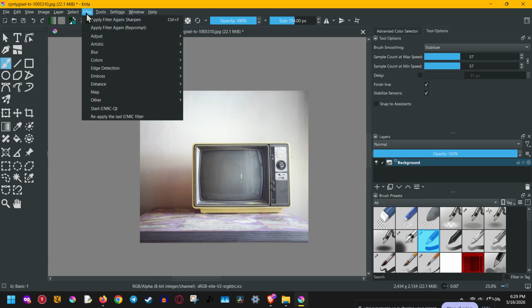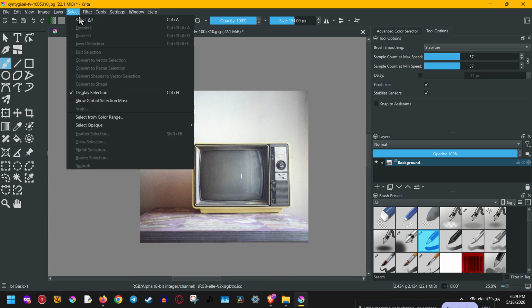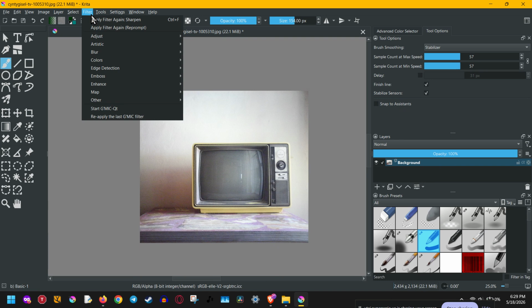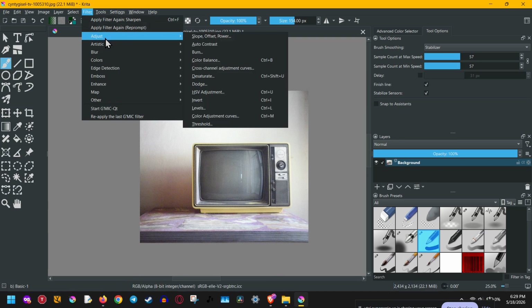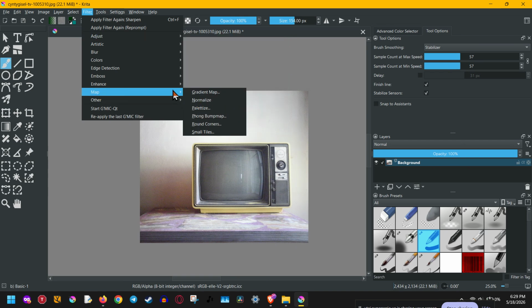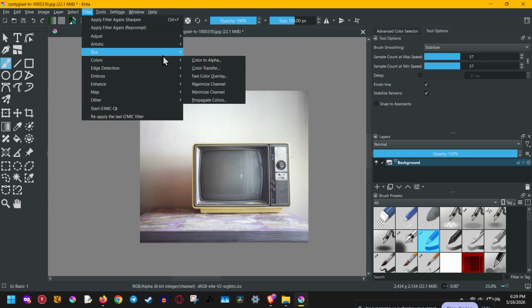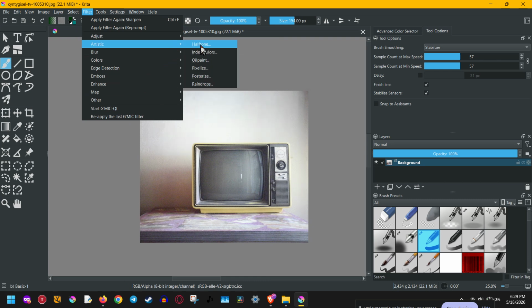You'll see a list of different filter categories and effects available in Krita. Now choose the category that matches the type of effect you want. For example, if you want to change brightness, contrast, color balance, or other image adjustments, you can look under Adjust. If you want a softening effect or a focus change, you can go into Blur. Krita gives you a wide variety of filter options, so take a moment to explore the available choices and pick the one that best suits your artwork.